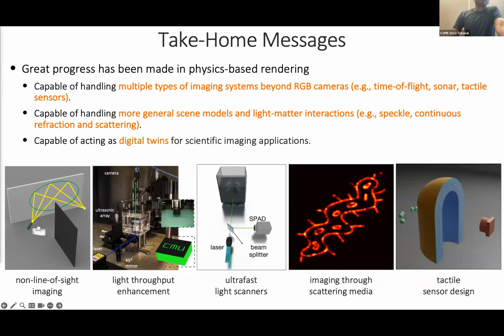And what do all these new capabilities give us? Well, a lot of things. Physics-based rendering systems can act as digital twins for scientific and engineering imaging systems, and hence help us in a variety of ways, including iterating on various hardware parameters virtually on a computer before coming up with the best design parameters that we can build the hardware on, or generating training datasets for deep learning techniques, or augmenting the existing datasets with the help of physics-based rendering.